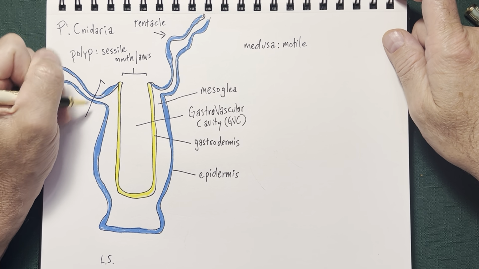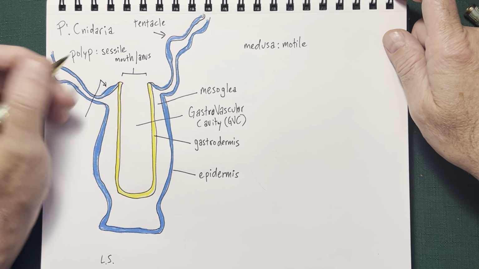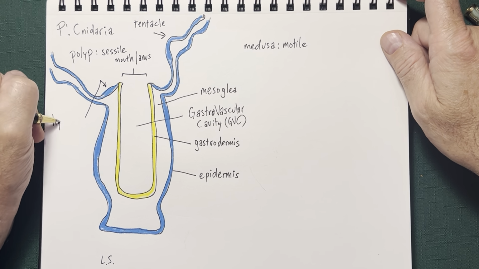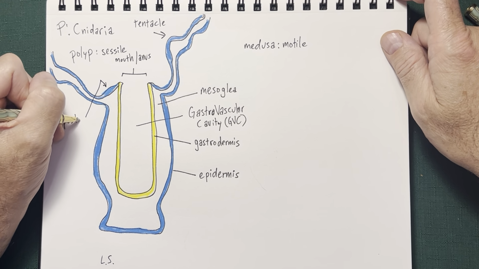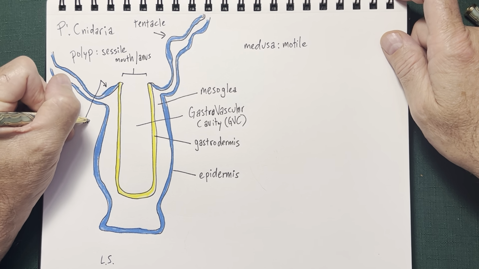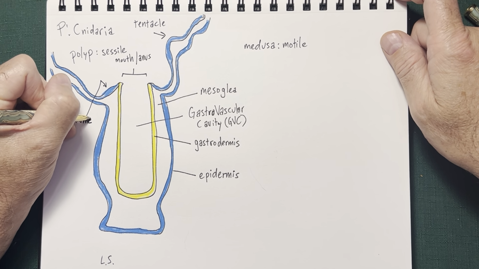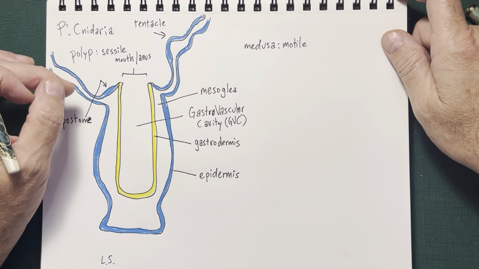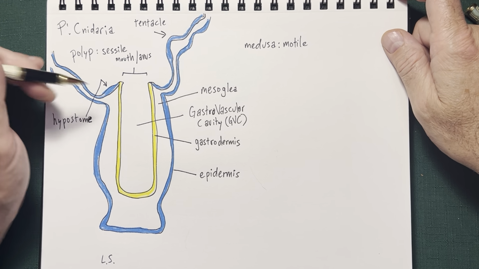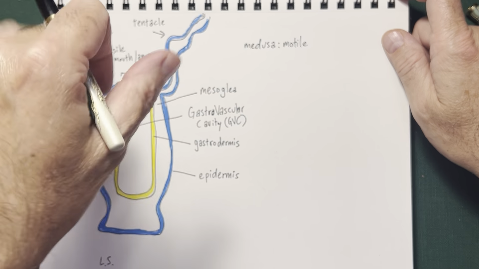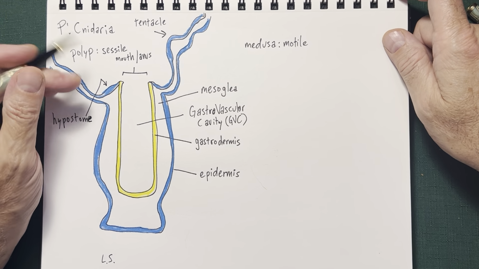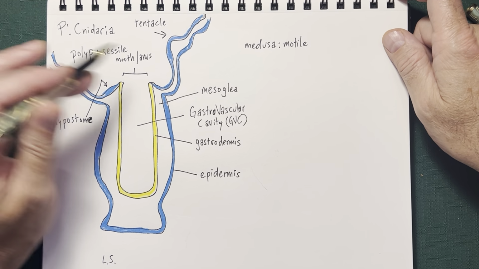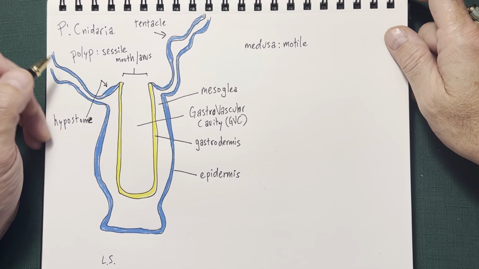So between the tentacles and the mouth/anus, we have this region that's called the hypostome, which literally means it's under the mouth. And if you were to look at a sea anemone, you might see the tentacles, you may be able to see in the mouth, and you'd see that there's just kind of this area surrounding that. That's not outside here, but it's kind of surrounding the mouth, and that area is called the hypostome.